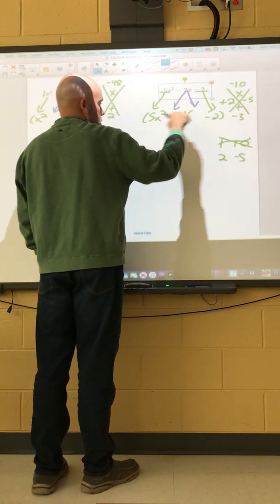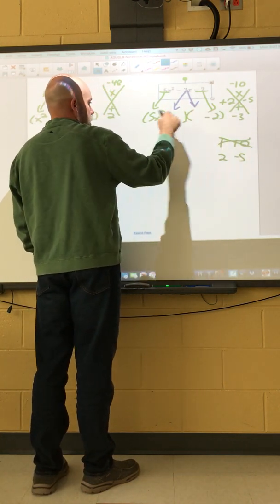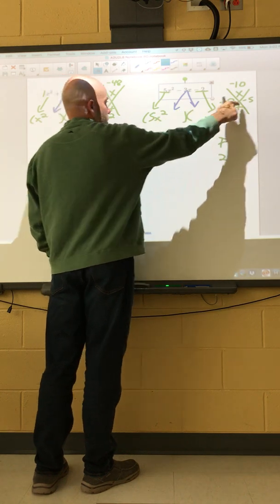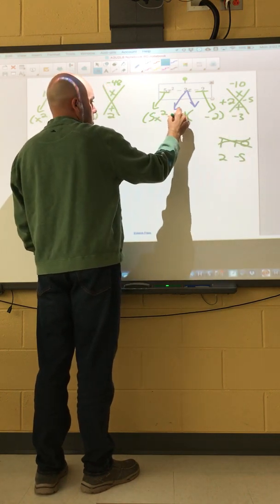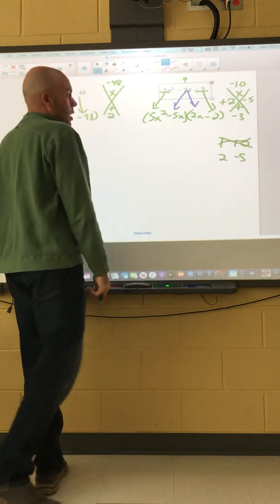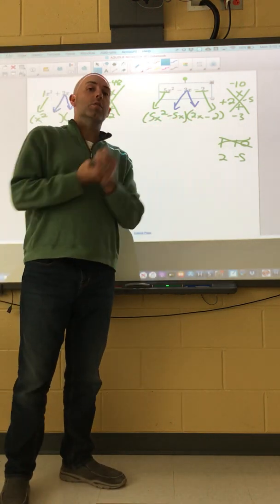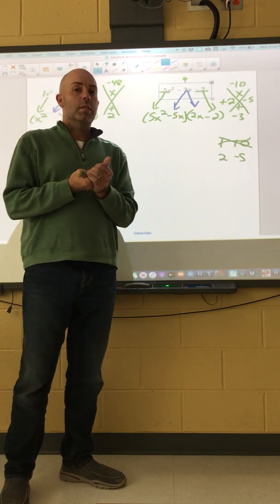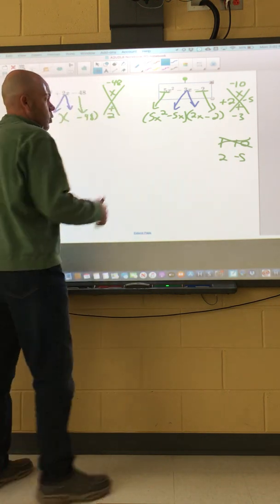Now I can write these in whichever order I want. So I'm going to pair them up with the number that's most similar to the number itself. So I see my negative 5, I'm going to toss that right here. I see my 2x, I'm going to toss that right here. And again, if you get here, now this is just like what we did from Lesson 6. So we just work through the 4-term polynomial.